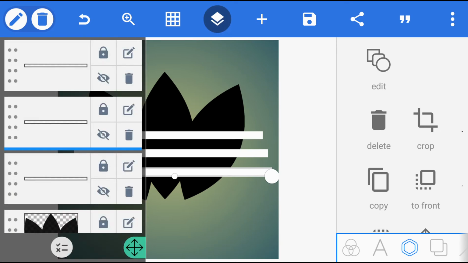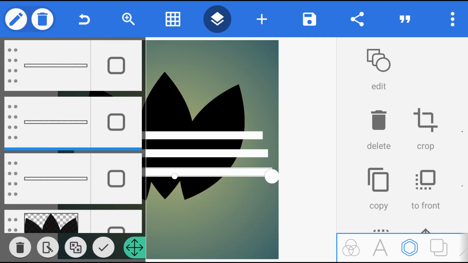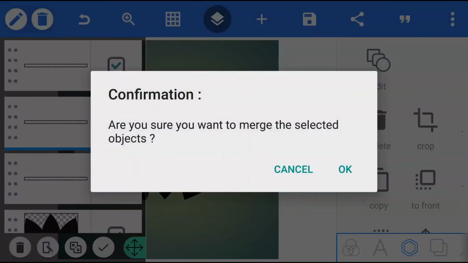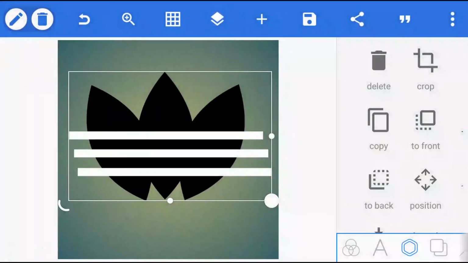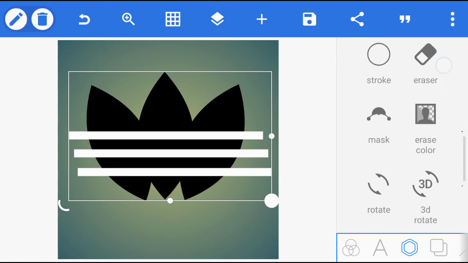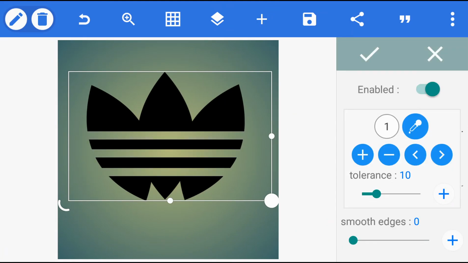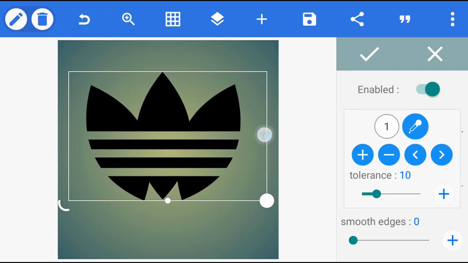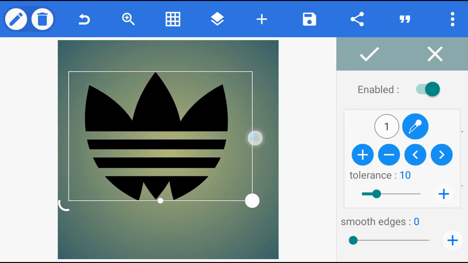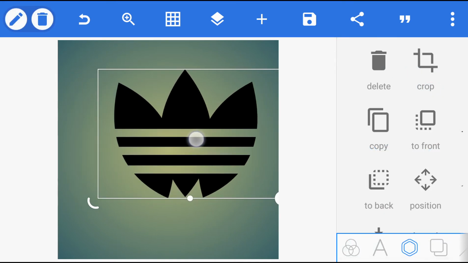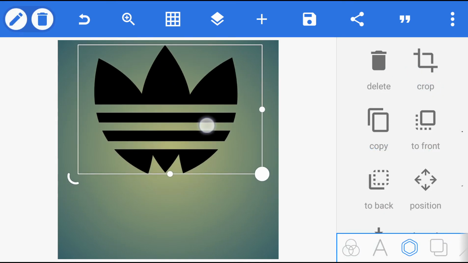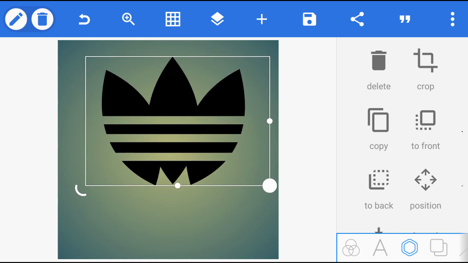We can just go ahead and merge everything again together. So we go ahead and click on the merge tool and confirm it, and now we have all as one object. So we will go down to the erase color tool and enable it, and it removes all the colors. In fact, it picks out all the colors, and we can just bring it down here to reduce the way it looks. And this is pretty much it, and all you need to do is add on a text.